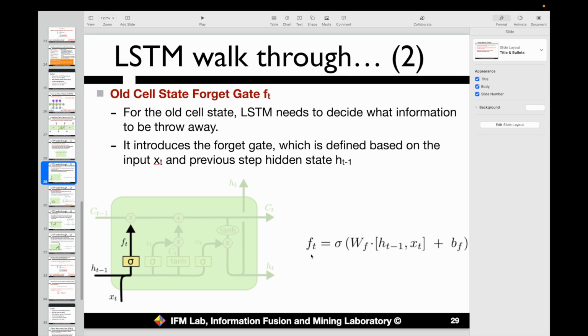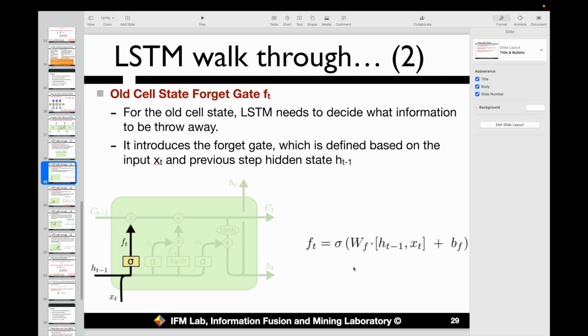All the entries inside this vector will be in the range from 0 to 1. If the gate value is close to 0, it denotes we will forget this value from the cell state. At the same time, if this value is very large, approaching 1, then we can preserve this kind of information state. We can show you this later.